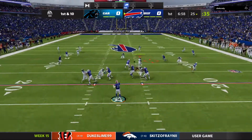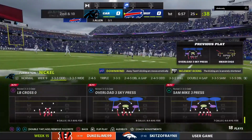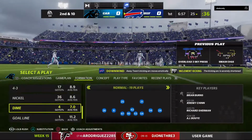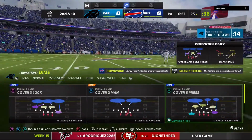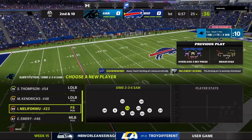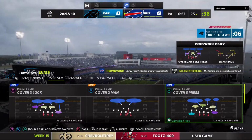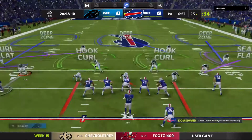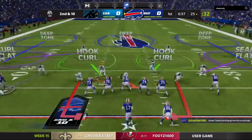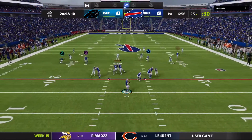Throwing on first down is Allen. This will be incomplete. Oh, a dream chance for a D lineman, but he couldn't pull that one in. I think he's got to be careful not to force anything into coverage right there. There weren't really any throwing lanes, but the best part for him, he's got 2nd and 3rd down to fall back on. 2nd and 10, a very chilly day here, but no snow. And I got to say, if it's going to be this cold, I want snow.